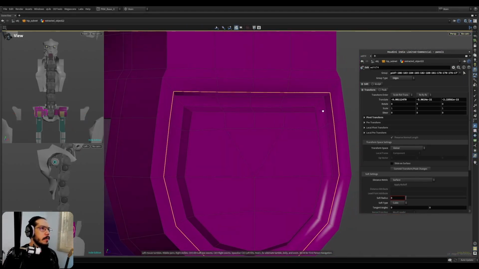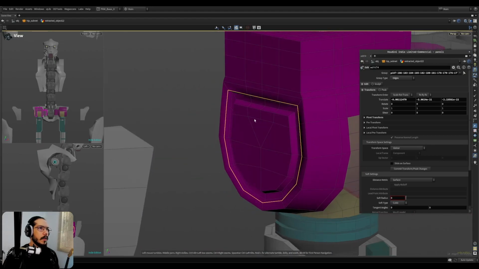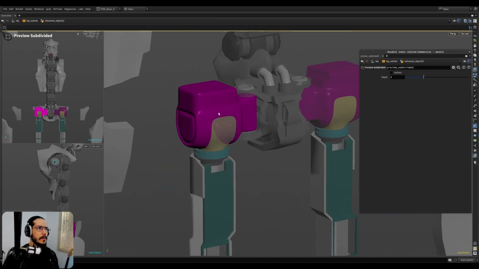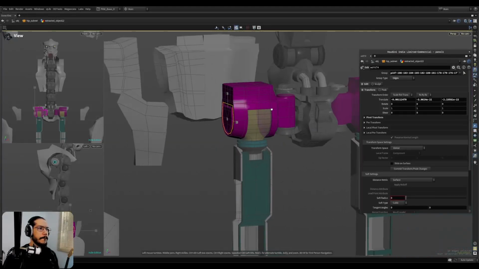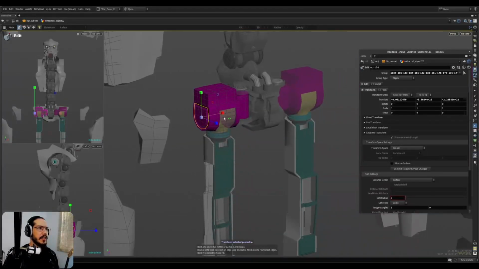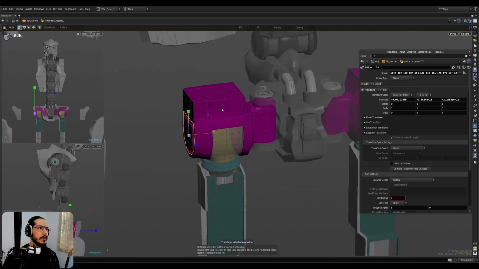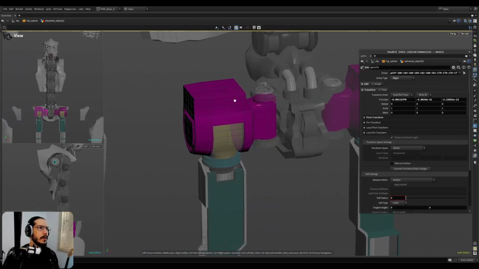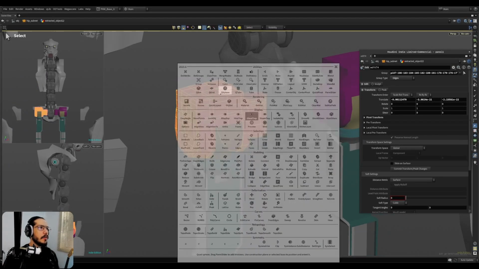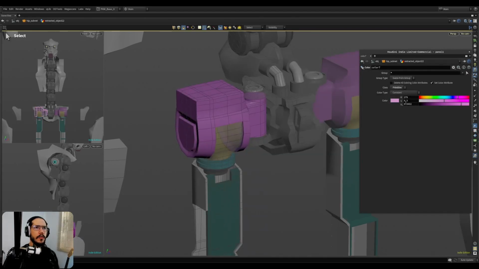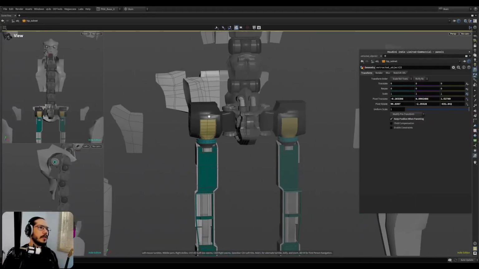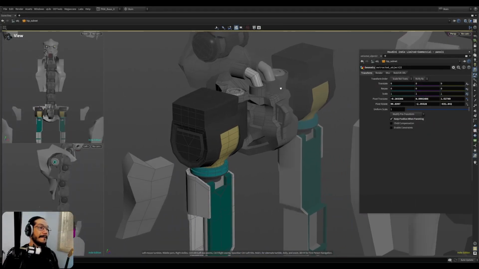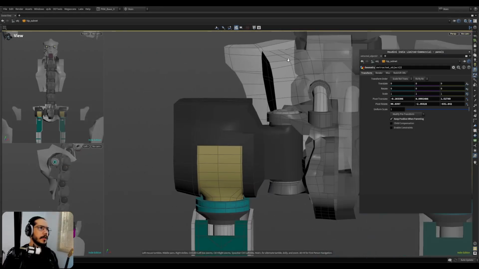And maybe, is that enough? Yeah, it's looking a bit like a toy. Yeah, this section right here needs to look like, let me change the color. Maybe choose something darker. I don't think the colors are working for us right now. So that's the first thing that I want to do.